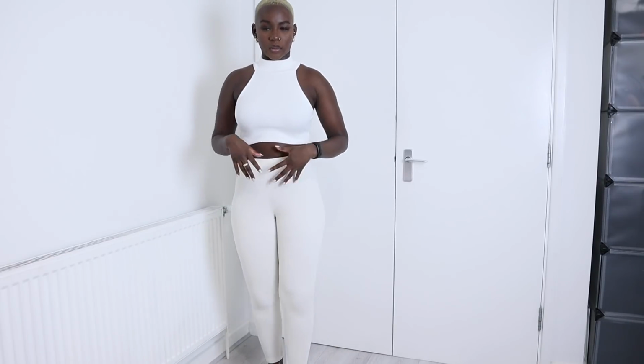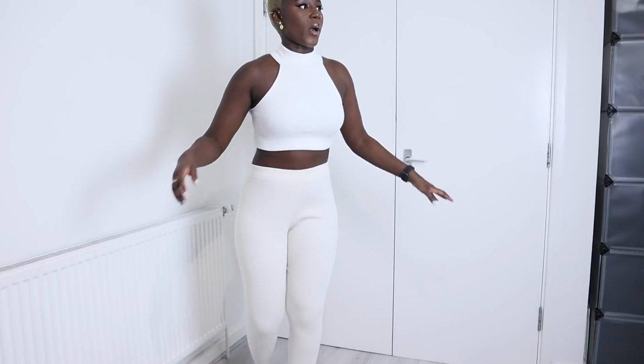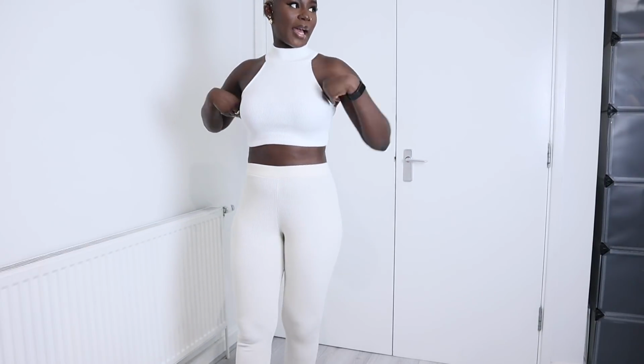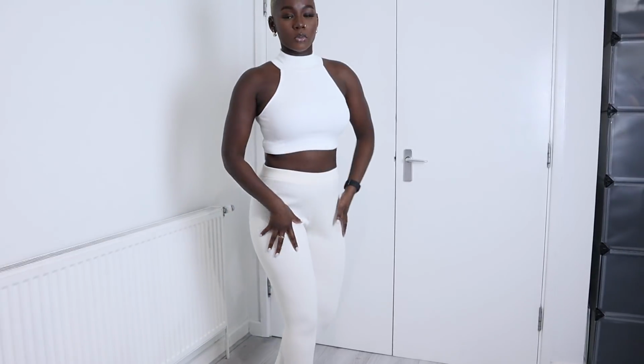The leggings, I think they pretty much did only have a large unless they've restocked, so that is something to think about as well. You can probably see it on camera. I think you can because I'm looking in a viewfinder and it looks quite visible. The bottoms are a different color to the top. However, the top, it's a bit loose around the neck. I'm actually one where if it's a high neck, I do like it to be a bit more fitted. But it is giving me that racer style sort of back, if I turn around. And the leggings aren't see-through, which is great.